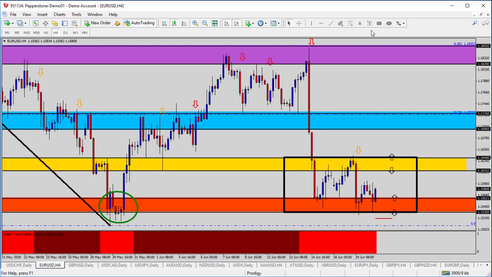If you're a seller, your risk right now is above the yellow zone. So how do you make that risk smaller? Do you just sell it now and put your stop loss way up here? I don't think so. I don't think that's a prudent idea. I think you wait for the market to rally back to the yellow zone if you're looking for the short, with your risk above the yellow zone. So you know where the risk is: below the orange zone, above the yellow zone. If you're looking for intraday buys, the orange zone becomes your opportunity. On a breakout, look for it to go lower. If you're looking for intraday sells, wait for the breakout or a rally back to the yellow zone before looking for those opportunities for the euro dollar today.